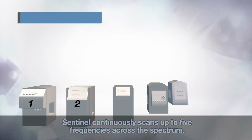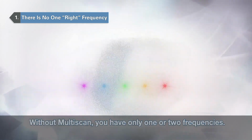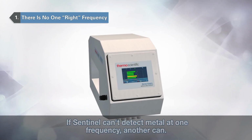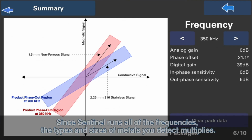Sentinel continuously scans up to 5 frequencies across the spectrum. Without Multiscan, you have only 1 or 2 frequencies. If Sentinel can't detect metal at one frequency, another can. Since Sentinel runs all of the frequencies, the types and sizes of metals you detect multiplies.